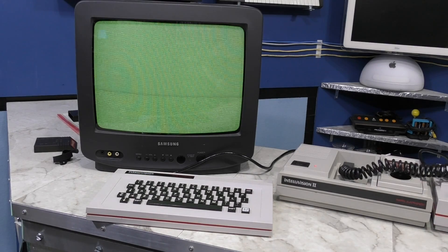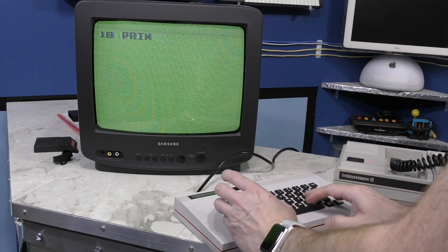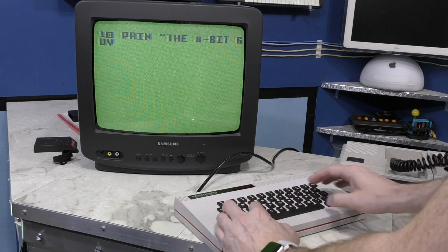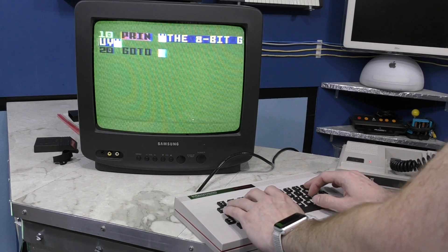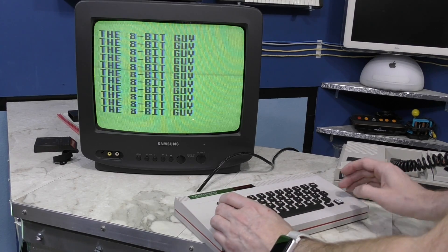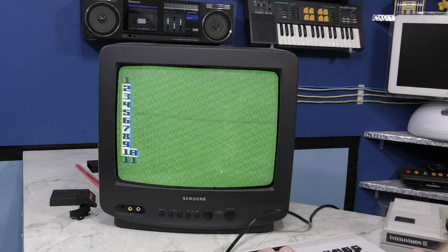If I power cycle and choose 1 for basic, it will take me to a basic screen, much like you'd expect from a vintage computer. It uses a strange dialect of BASIC though — some commands are abbreviated. For example, you type 'prin' instead of 'print.' The keyboard is pretty terrible, not just because it's a chiclet keyboard, but also the location of many keys is irritating, such as the backspace, which is actually the left cursor key. One interesting thing is that when it parses a line, it highlights different parts of the code in different colors. The ECS unit also has ports on the back to connect a cassette recorder, so you could load and save your BASIC programs to cassette tape.